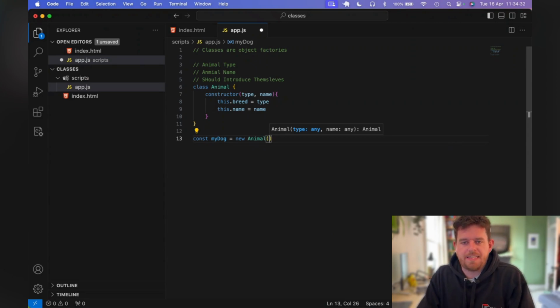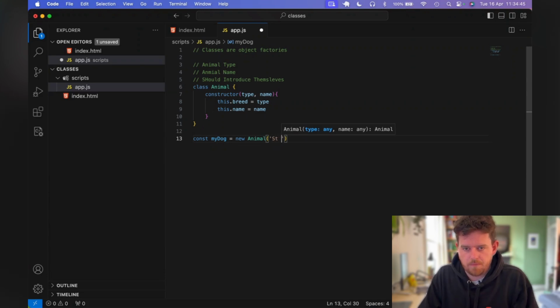We need some parentheses after here to pass in whatever we want to pass to our constructor method. So I'm going to say the type is, I don't know, Saint Bernard, and its name is Goofy. Just think of a fun name for your animals.